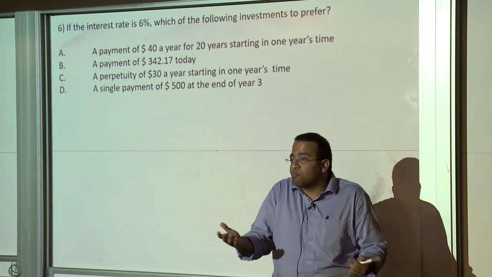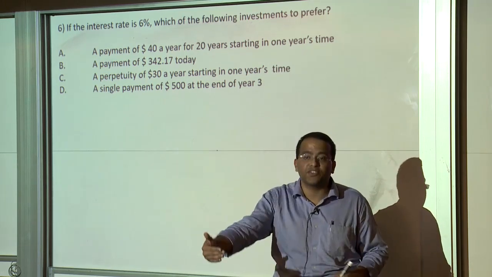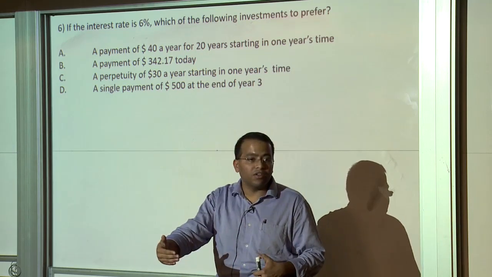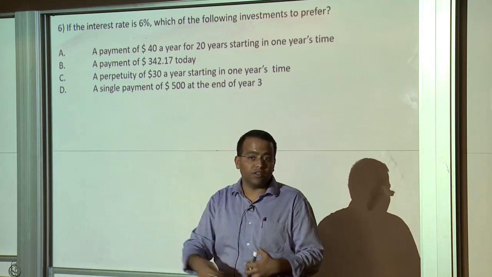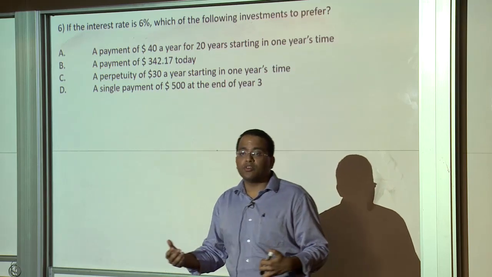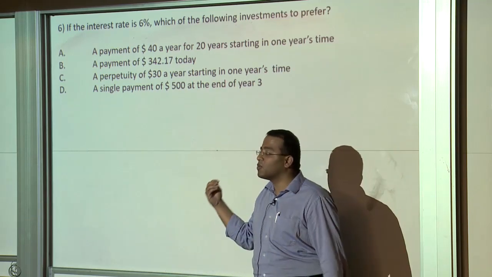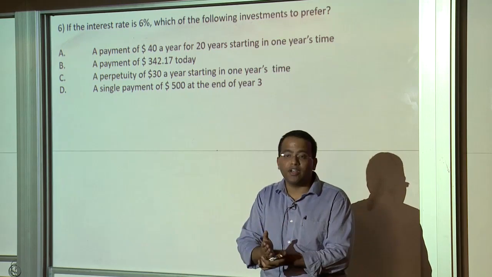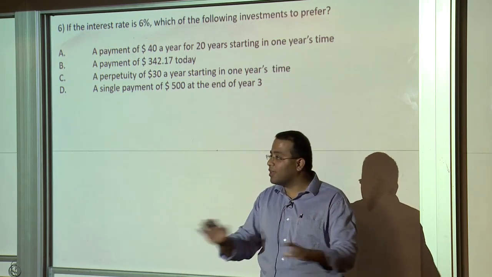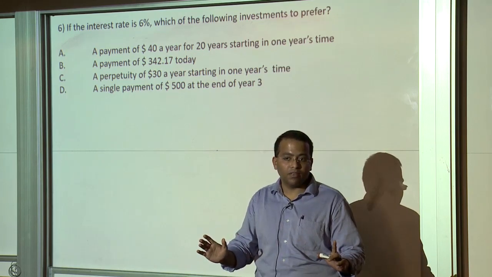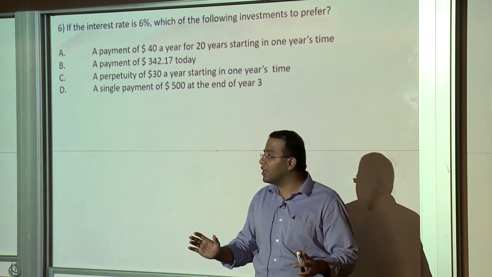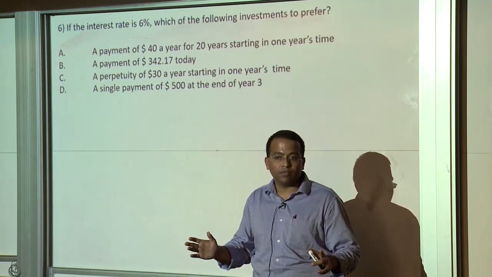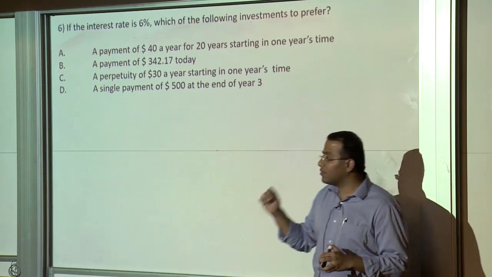You could potentially do the calculations for 5 years from now. Calculate all of these investments 5 years from now, and compare them 5 years from now. That will still work. So the key thing to note in this question is that you can only compare things when they are at the same point in time. If they are not at the same point in time, you cannot compare them. $500 today and $600 tomorrow are not comparable if you do not know the interest rate. So that's the main thing to note here.